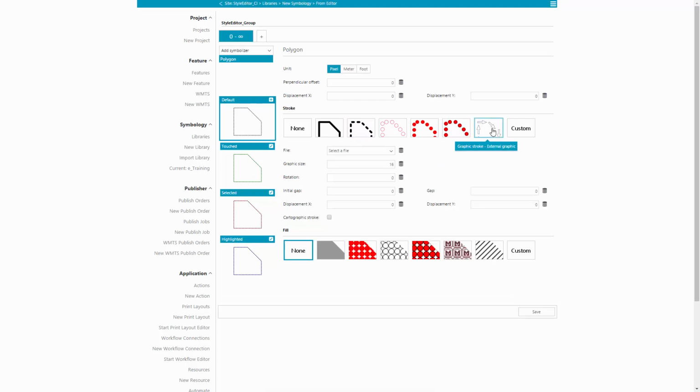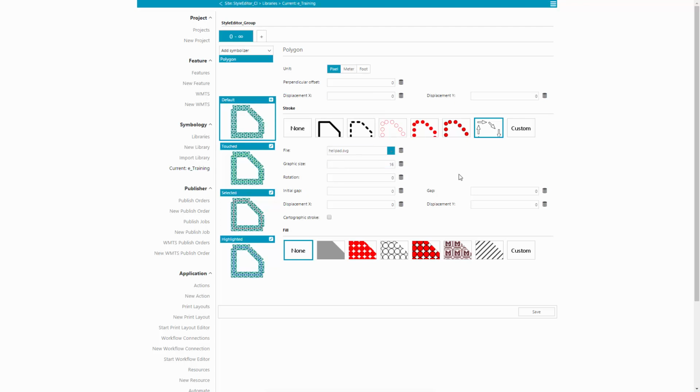next to Custom, to open a list of parameters. Click the list arrow for File and select the file name. These external files must have been previously uploaded in the resources of Smart Client Administrator. This graphic file is an H for helipad.